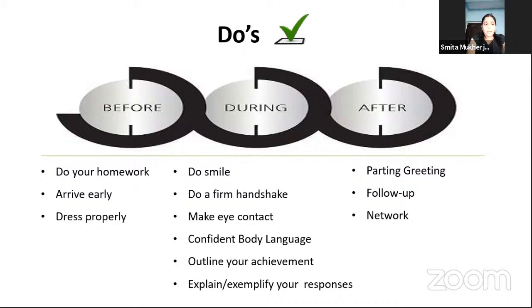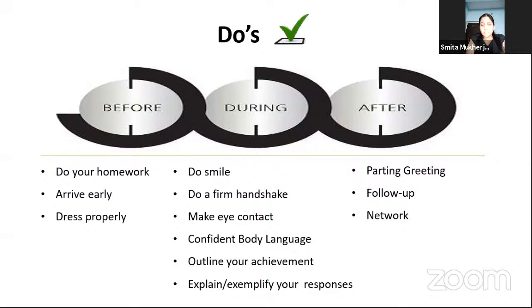Arrive early. If you are late, you will find yourself rushing. You are already half nervous because you are late, and so on. So have good time with you, at least half an hour early. Arrive half an hour early. You can calm down your nerves. You can talk to people and get your anxiety reduced, and so on and so forth.